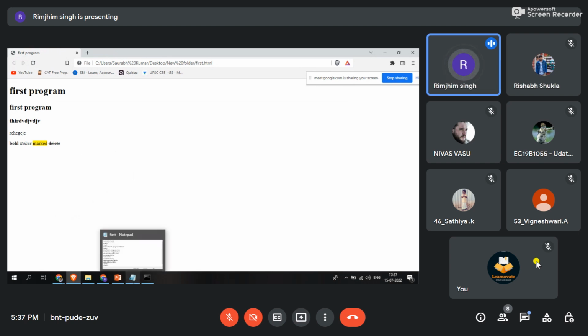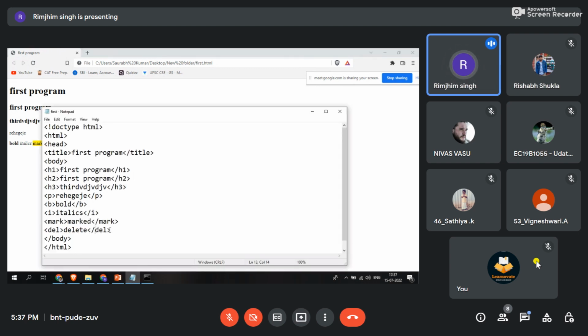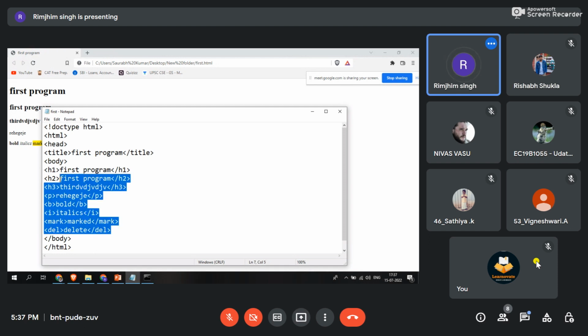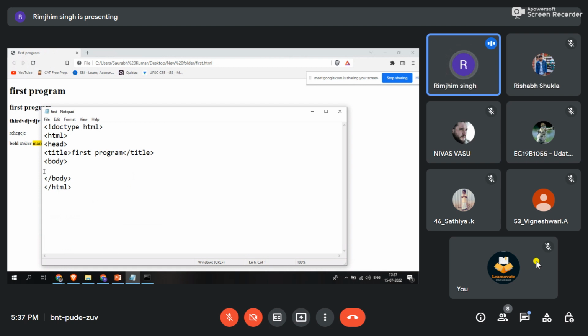Okay, so the next tag for today: let's try to add a link to my program. How do we add links, or if you want to embed any kind of web pages, we'll be using a link tag. For example, to add links, in the body section of my program I'll be using the a tag. The a tag defines my hyperlink, and then we have the href attribute, which would define the url. So a href is equal to my url in the quotes.